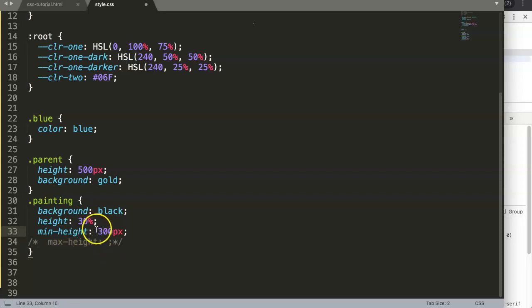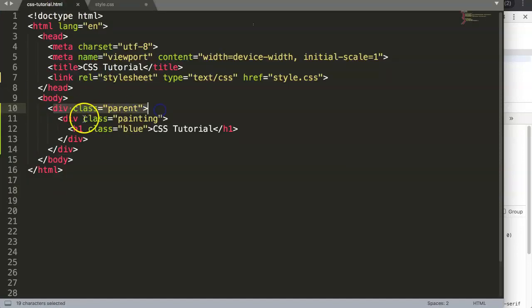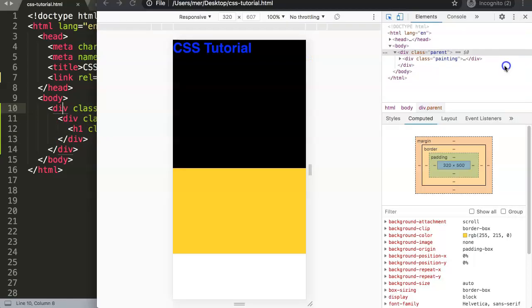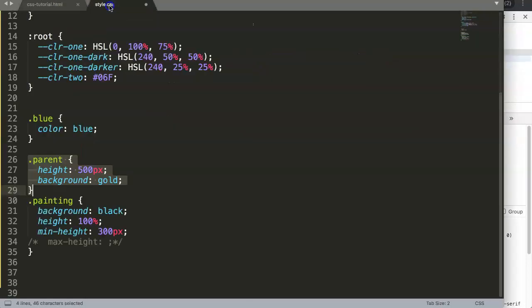So we have the minimum height of this, and let's say we indicate that the height should be 100%. And remember this percentage, right now this class is a nested class, a div, and this is the element which is the parent. If you look here, we have our parent, and then we have our div element, which is the child of this element. So you can see what we have, and what we want to do now is control this. Let's say our maximum height would be 1000.